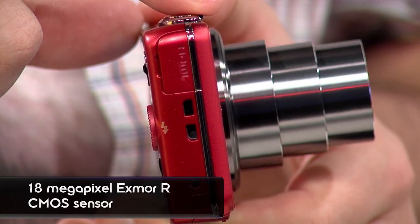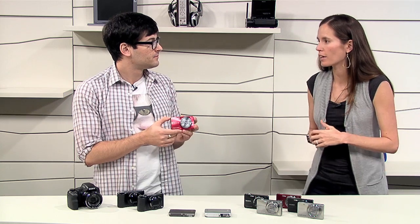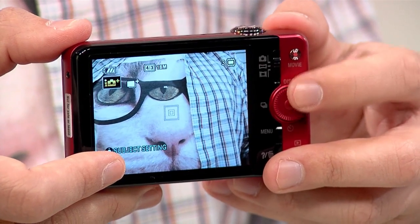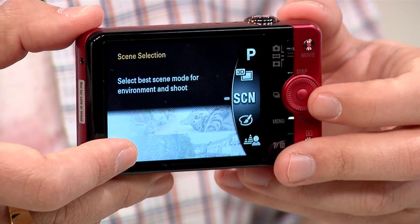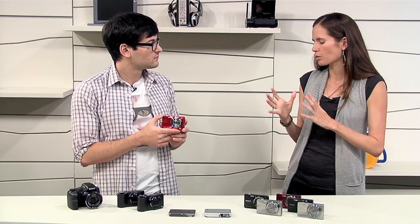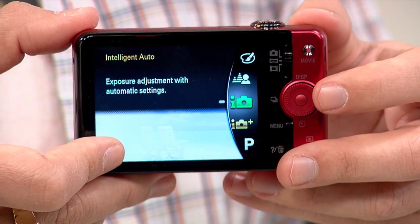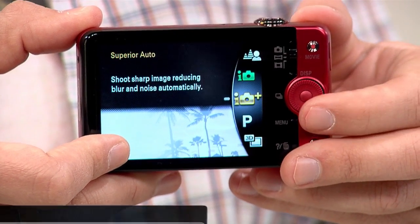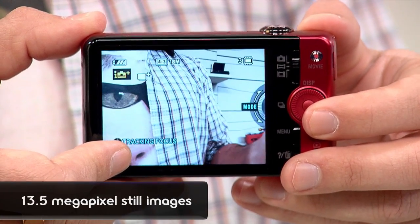Okay, and what's the megapixel count on this guy? This is 18 megapixel, and in a CMOS sensor, that's probably as high as you're gonna see out there, which is really neat. That high of a megapixel count is actually also allowing us to improve the quality of the image in low light. We're using some pixel creation technologies and image overlapping. Essentially, it's resulting in low light images with a lot less noise. Very cool. This camera also has dual record, so you can take 13.5 megapixel still images while taking video.